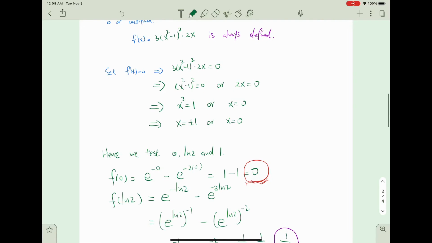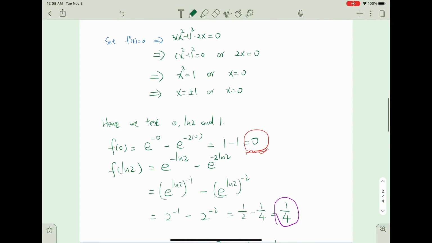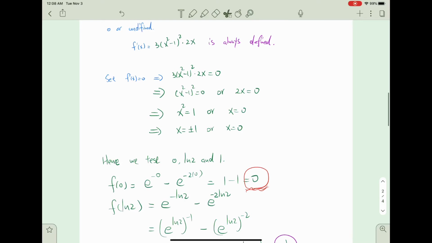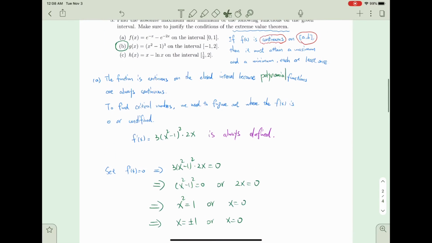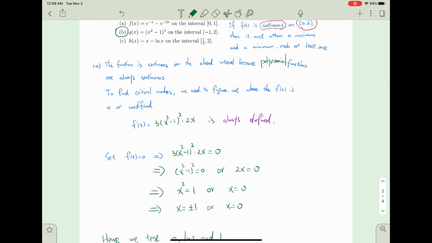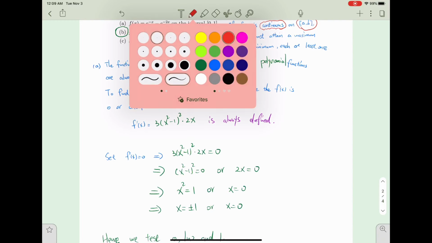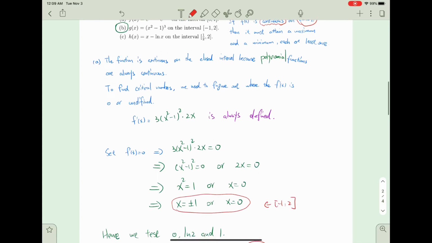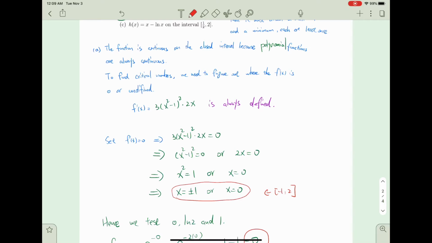And if we solve them, we have three solutions: x equal to positive negative 1 or x equal to 0, right? So we have like three different numbers: negative 1, positive 1, and 0. Are all of these numbers critical numbers? We don't know. We need to see if they're in our domain. In this case, the domain is from negative 1 to 2, right? So all of these numbers are inside this interval. All of them are inside this negative 1 and 2, right? So all of them are critical numbers, okay?